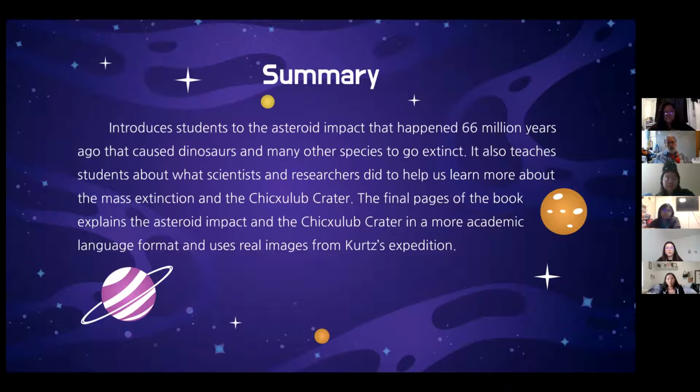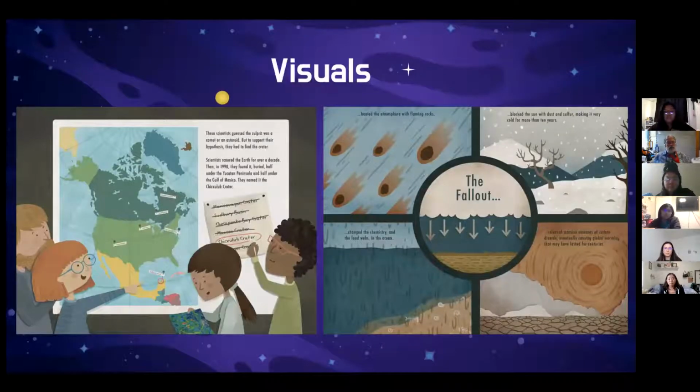These are some examples of the visuals. They have these character-looking things with a little bit of information. These ones don't have so many complex concepts or academic language.